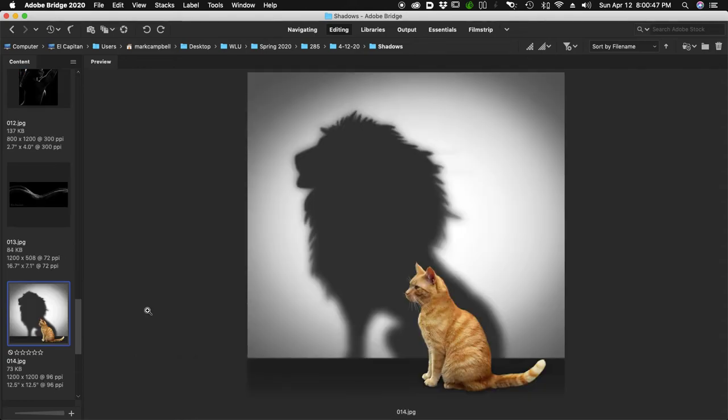photographs that you do. This one's kind of funny, very humorous. So obviously photoshopped. Not all that well, to be honest with you. The contact shadow under that cat is not very good. The lighting on the cat's not very good. But the overall effect is really cool. So we've got a lion shadow, sort of like this is what the cat feels he is. And the other thing that was done well is that the cat is enclosed within the shadow of the lion on the back, so it makes the cat stand out just a bit more.